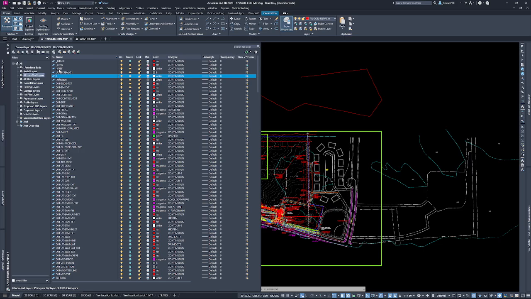We have the underscore xref as a base layer. You can put underscore xref dash gas station, underscore xref dash restaurant. You put those in there, and you can always turn them off individually and not have to worry about having everything show up on your screen all at one time.